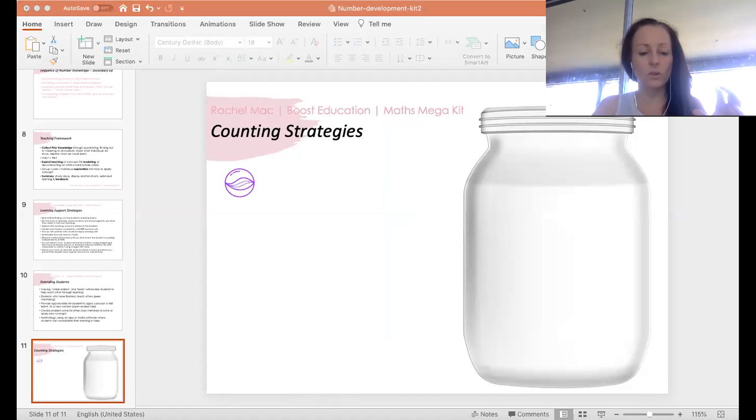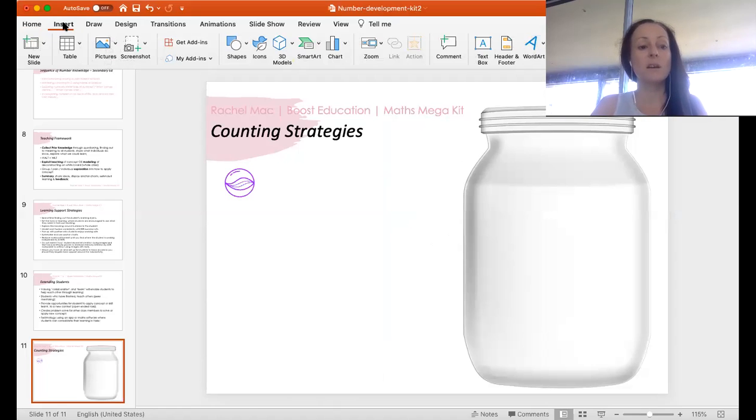Now all I need is this jar. I just went up to here to insert images, and then over here clicked on online pictures. I typed in jar, and this was an option that came up. So have a look what's there. This has got a nice transparent background, and I found that really nice and easy to use.